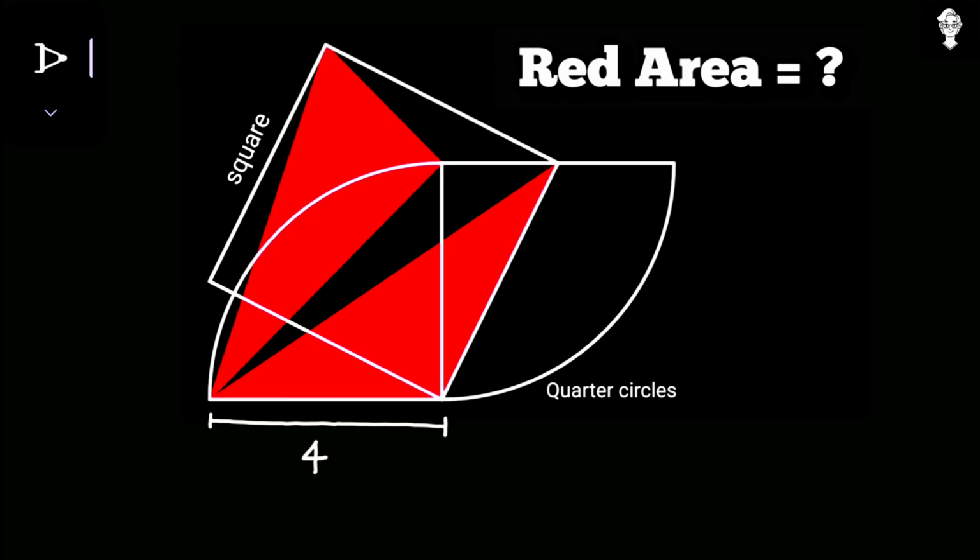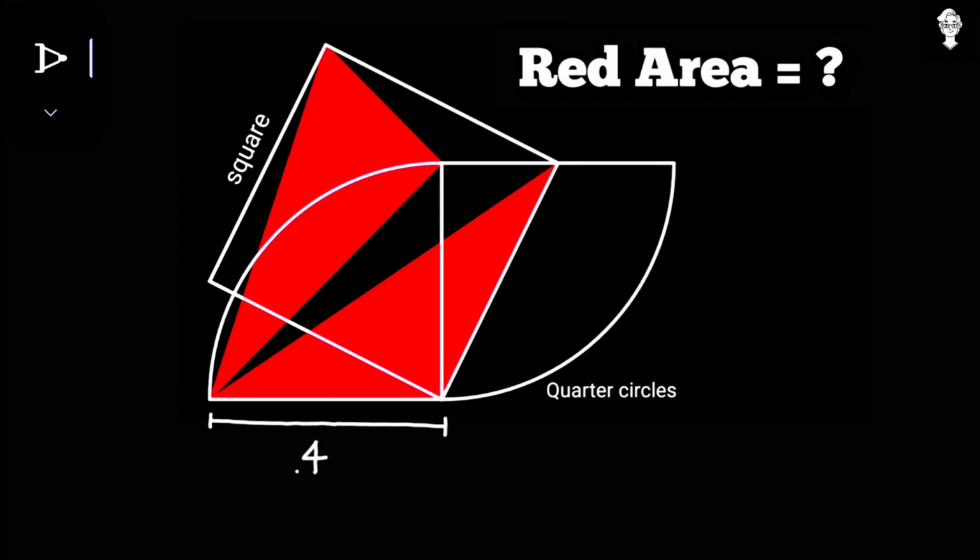How can we solve for this? First of all, we can see that the only numerical value given in this question is the radius of these quarter circles, that is equal to 4. This means that the red area depends upon it. So why not take it as a variable, let it be equal to a. The radius of the quarter circle has been taken as a. And now let us find the red area, that is the combined area of these two triangles, in terms of a. And when we get the red area in terms of a, we will replace a with 4 so as to get the answer of this particular question.